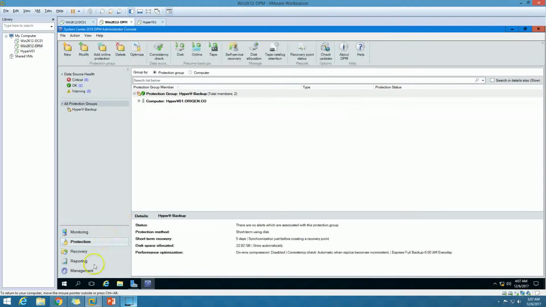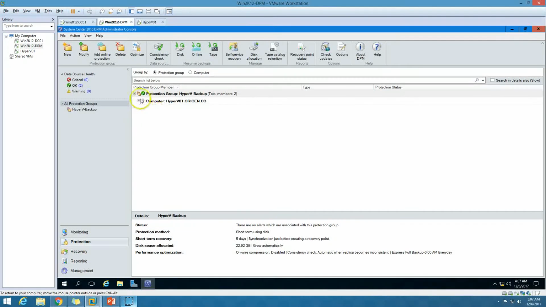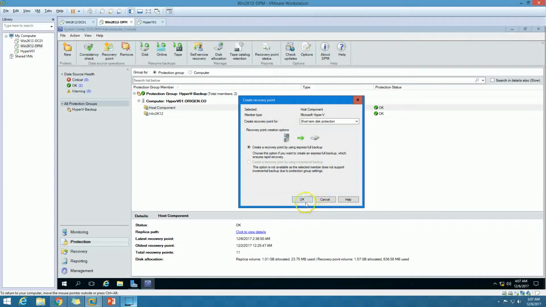If I go to management here, you can see the client status. Just refresh it to get the client agent correct. So good, it's okay. And now I'm going to production, and I'm going to expand this. And here we have 11 recovery points, and I'm going to create one more to check the backup is happening.